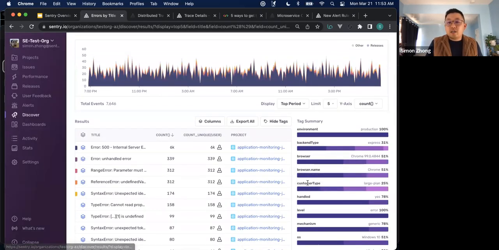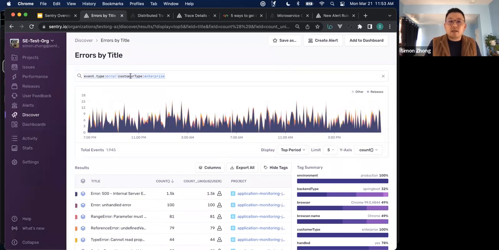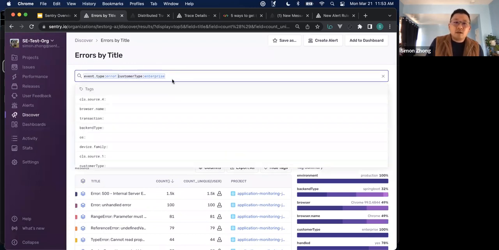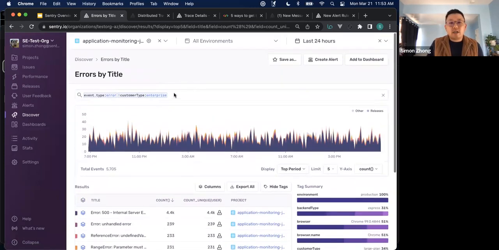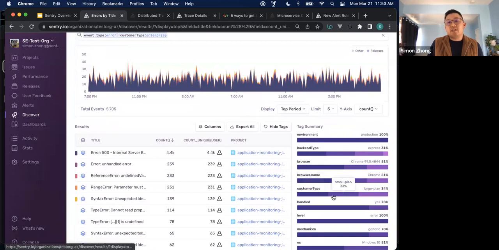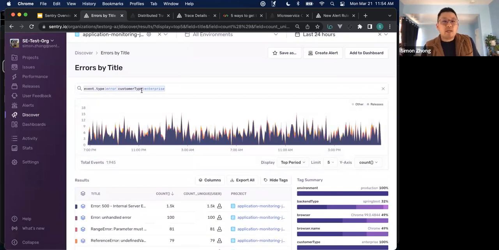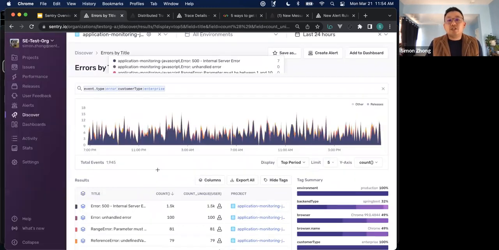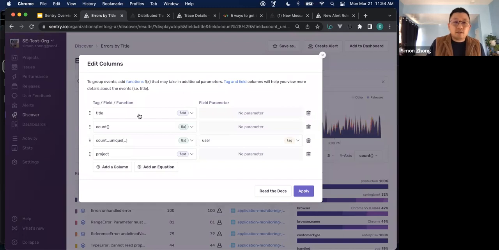We have our customer type tag, and you can have your own tags as we talked about earlier. So let's add that. I click that in, that added it as a filter. Also, we can bang customer type on enterprise, and that'll basically give us everything that's not enterprise. So that's available as well. In any case, going back to the prompt, enterprise users, we want to know the distribution of these errors by browsers. So let's do that together.